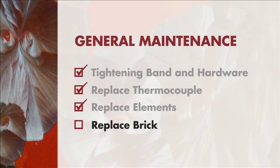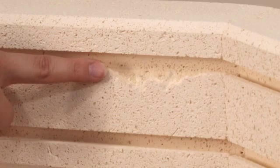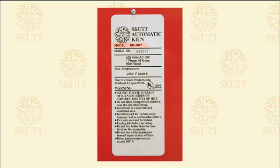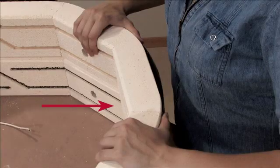Replacing brick. Brick should be replaced when the ledge of the element groove has broken out and can no longer contain the element. When you call your distributor to order brick, they will want to know two pieces of information: the model and the location of the brick to be replaced.